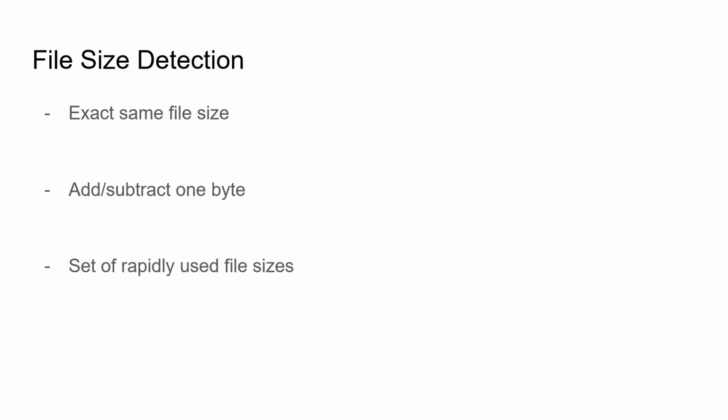Also, file size detection. Like we discussed earlier, the bit flips could add or subtract 1 byte. If the fuzzer is randomly mutating our files by adding new bytes, new characters, new data, if it adds a new character, it's going to add 1 byte. Or if it removes a character, it's going to subtract 1 byte. And then again, the same file sizes set being used over and over and over.